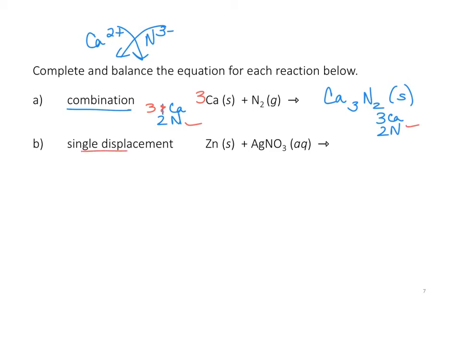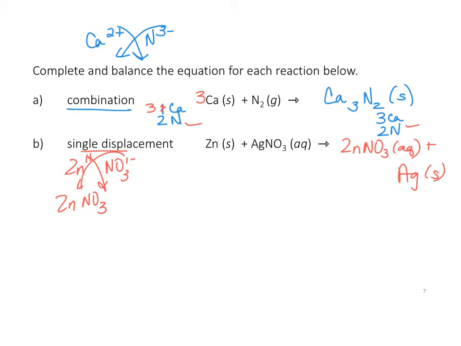We need to take zinc and displace the silver. So we have nitrate is 1-. You look at zinc on the periodic table and you see that it's a transition metal, so zinc can be a 1+, if that's what you want, and that would just be zinc nitrate, and that would be aqueous. And then we look and see they are balanced. 1 zinc, 1 zinc. Oh, we got to do silver metal. Silver, 1 silver, and nitrate. And so that's balanced.